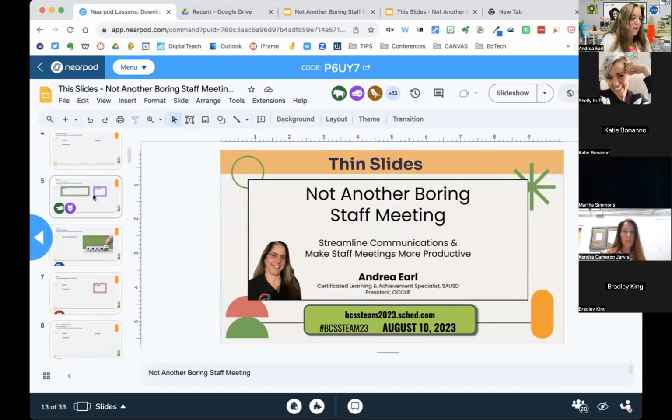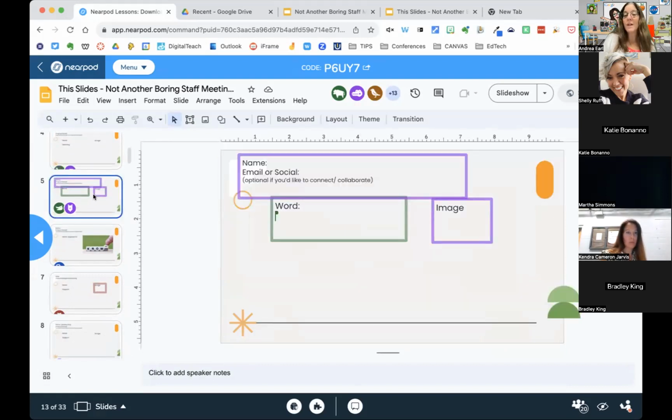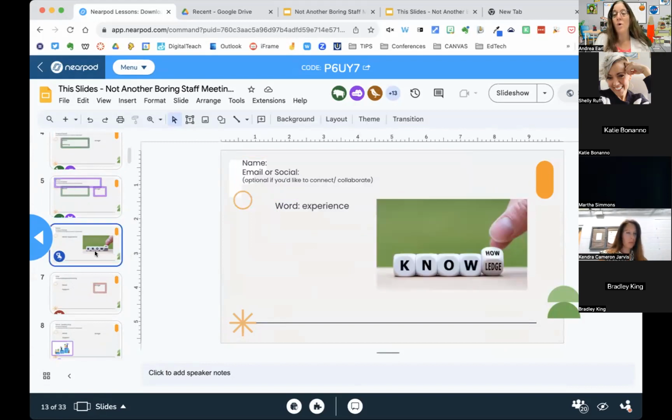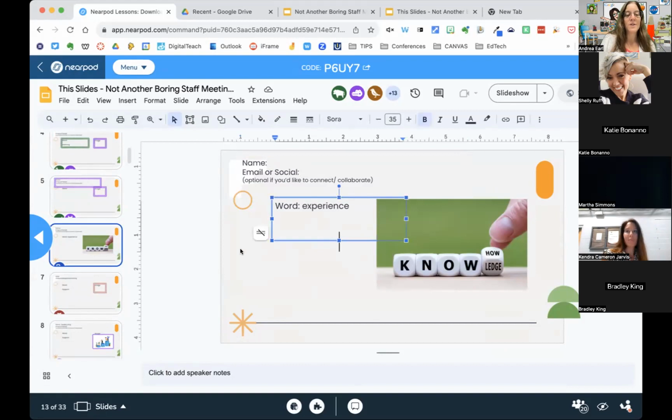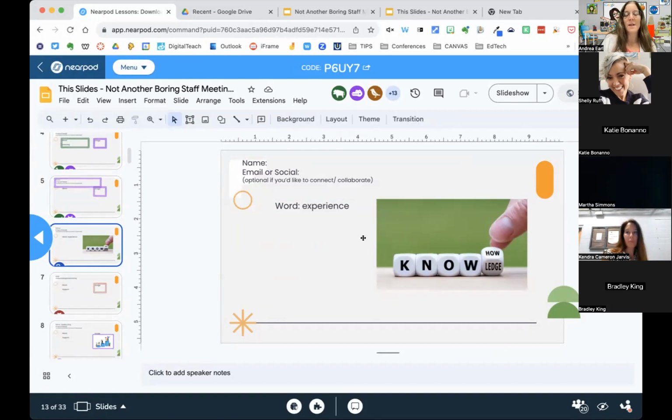All right, we're going to go ahead and stop. What I'd like you to do as soon as I pop into your slide, even if you're not done, that's totally fine, is go ahead really quickly and just share your word and why. So we'll start with this person. If you want to put your name at the top, that would be great. You don't have to. If you want to put any social here, you could, so that other people in the session today can connect with you later. But totally optional. I don't know whose this is, but if you could please unmute, tell us why you picked the word experience and your image.